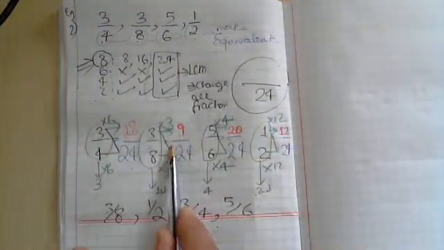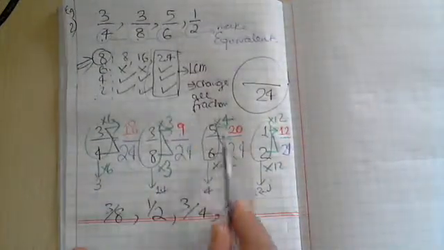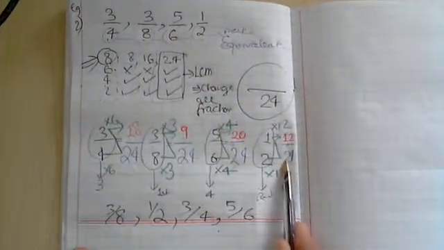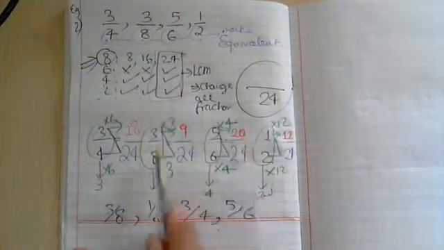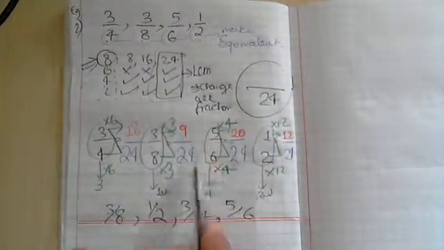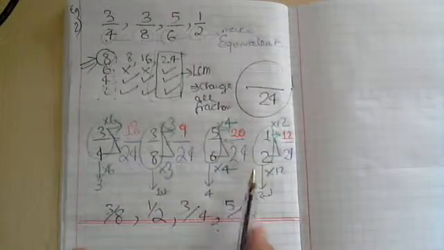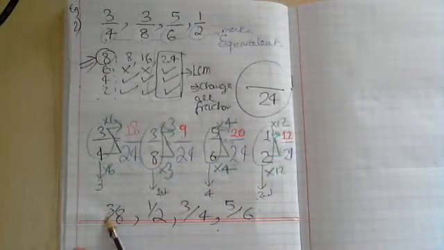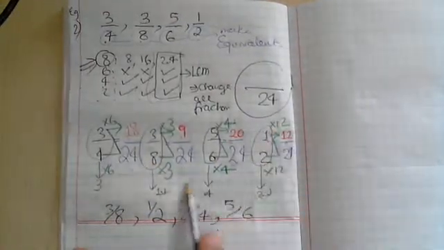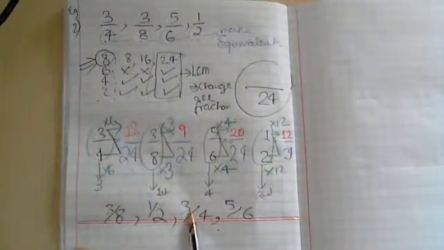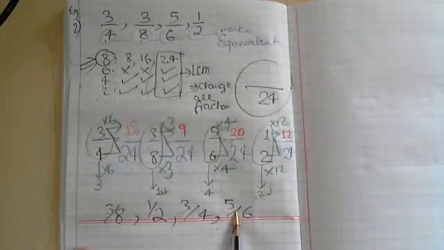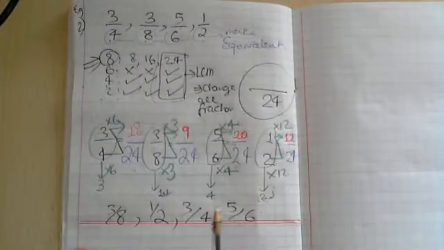And then we can see from the new fractions that this is the smallest first, that's the next one, that's the third fraction, and that's the largest fraction. So then we can use these here to order the original fractions. So the first one was 3/8. The second fraction was a half, and the third fraction was 3/4, and the biggest fraction was 5/6, which is the fourth one over here.